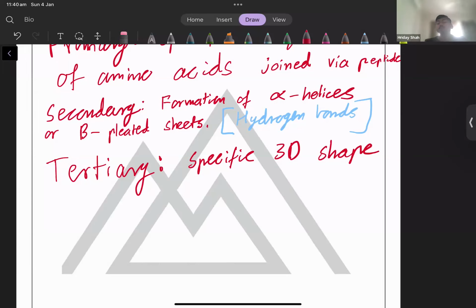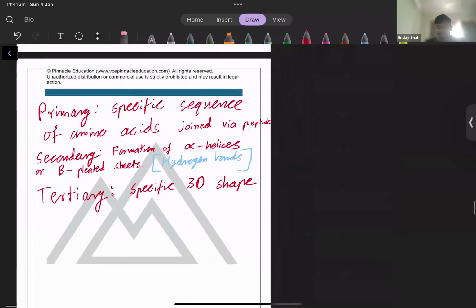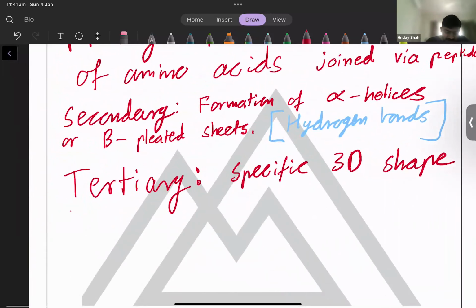And the same holds for every function of enzymes, right? Your immunological proteins, right, need a specific shape to fight infections, to fight bacteria. If they lose that shape, they're not going to be able to fight bacteria anymore. Your enzymes, your hormones, they need particular shapes to bind on to their targets. If they don't have that shape, again, they won't be able to function. So the tertiary stage is where they acquire that specific 3D shape, and hence they will become functional.